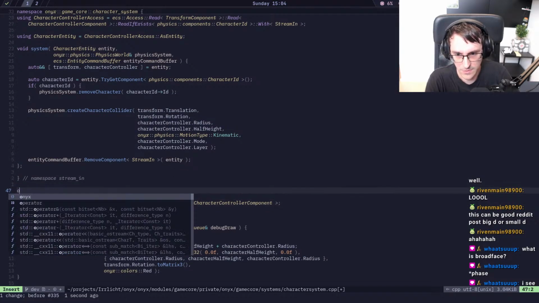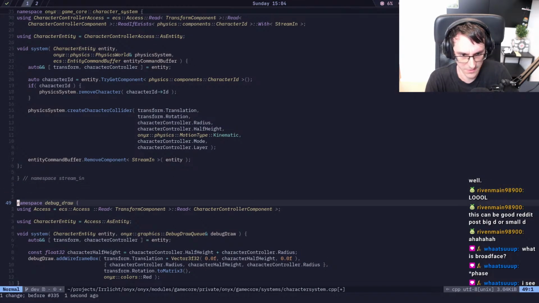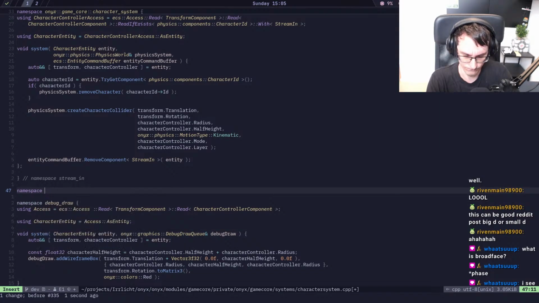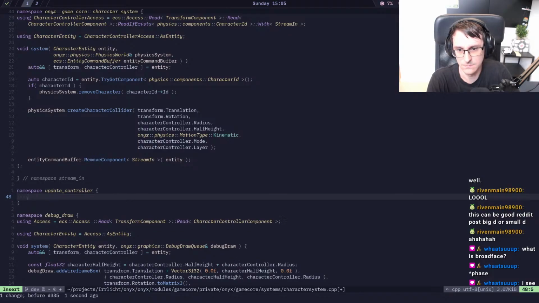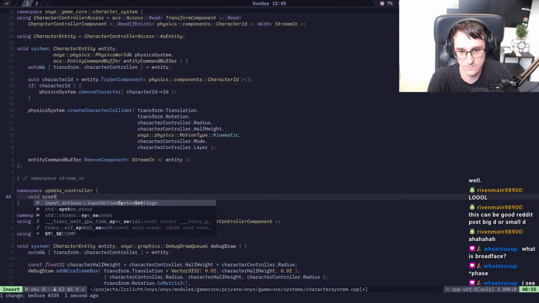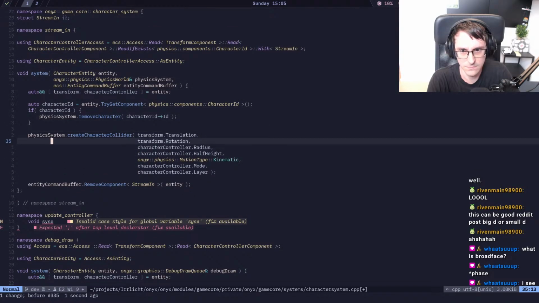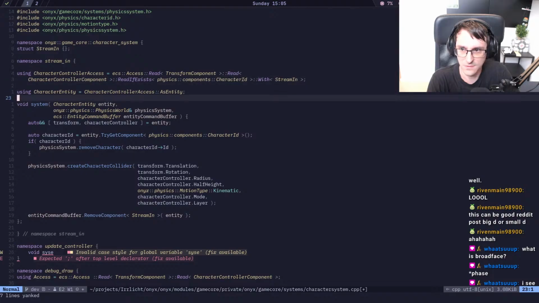So I guess what we'll do is add a new namespace here. Update controller, I guess. Now we need a couple of things, or basically I need this kind of.